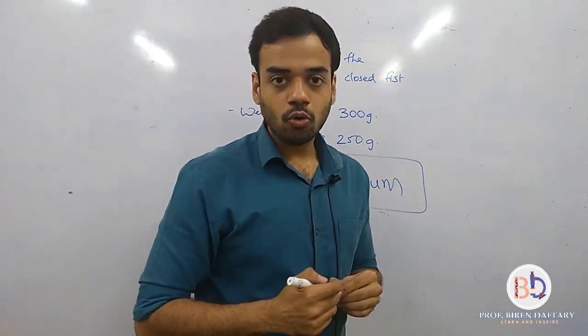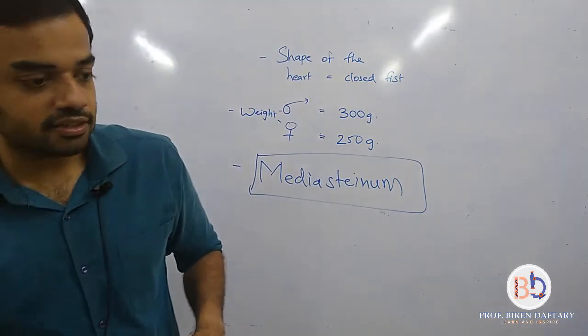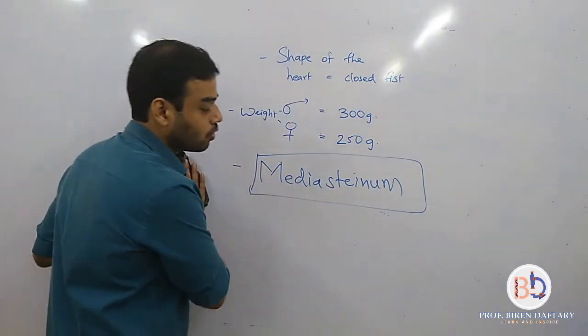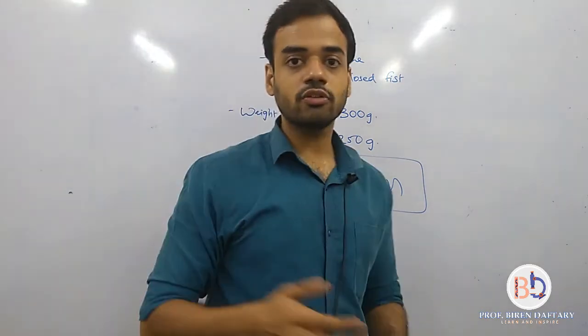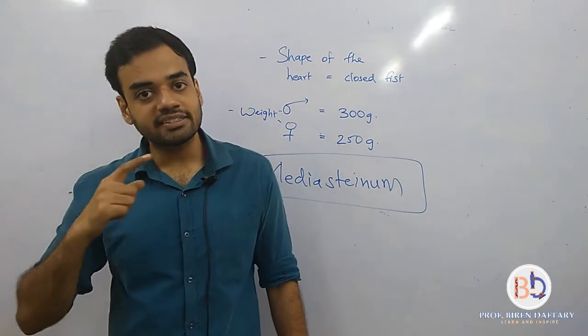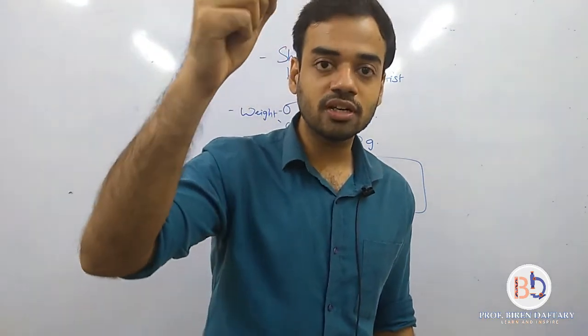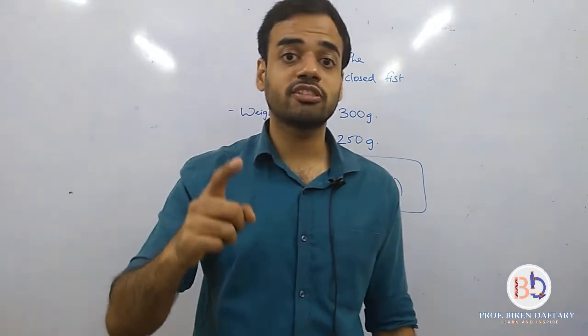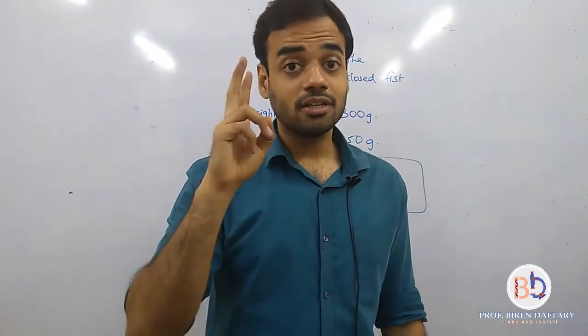Okay. Now let us start with the heart structure. Is this clear? Now what is the function of the heart? The function of the heart is to pump blood. It receives deoxygenated blood, sends it to the lungs, the lungs bring back oxygenated blood, and the heart pumps the oxygenated blood to all the parts.